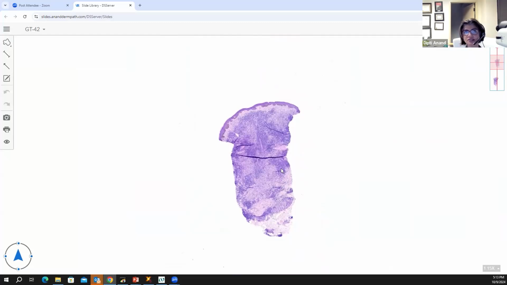Now, Rosai-Dorfman disease can occur in a systemic variant form, which is known as sinus histiocytosis with massive lymphadenopathy, which has different demographics. That more commonly occurs in younger males. They can be either Caucasian or African American, but they present with fever, night sweats, weight loss. So there is a systemic component to it along with lymphadenopathy. So the Rosai-Dorfman disease in that case is involving the lymph nodes.